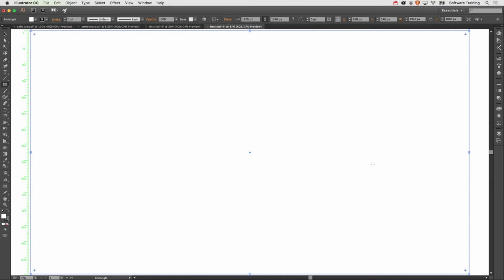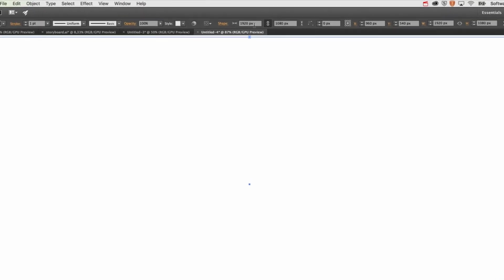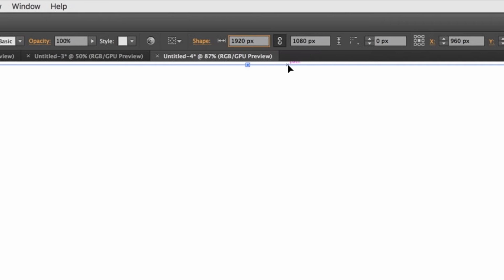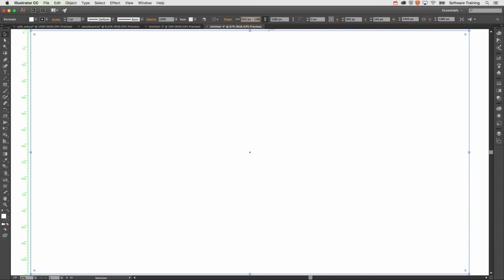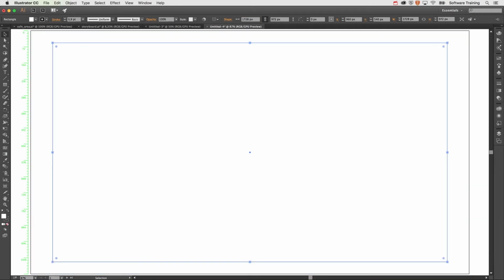as my widescreen canvas. And with this rectangle I'm gonna make new guides for what I think are the most suitable margins for the safe areas. So I'm gonna scale down this rectangle. I'm gonna subtract 10% of the width, and that will give me a margin which I think is suitable for typography. And I'm gonna make another one for the action safe area.